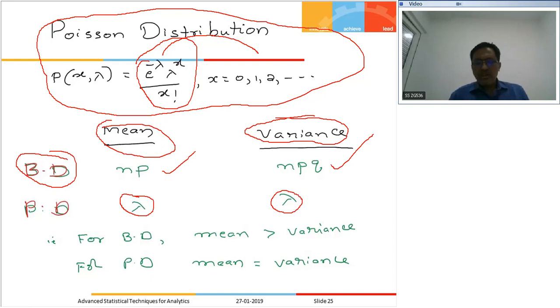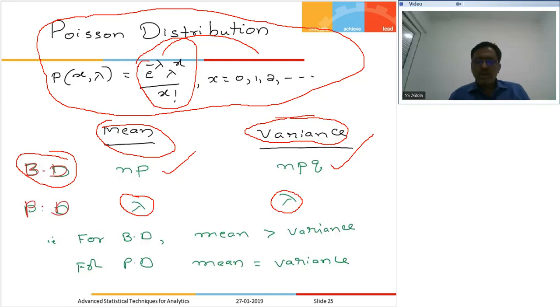So that means this relation between mean and variance is very important for us sometimes to model the given scenario. That means for a given scenario, which is the better distribution, binomial or Poisson, which is the optimal distribution we can fit to the data we are working with. So this is very important. We'll find the mean, we'll find the variance, and we'll try to find a relation between these two.